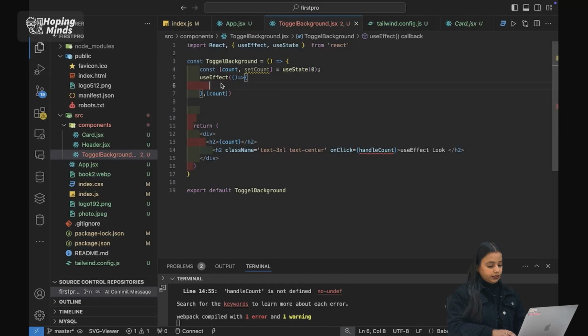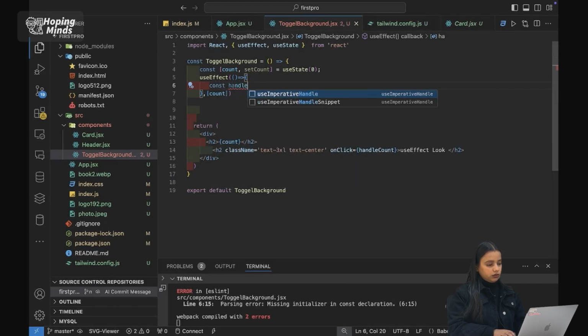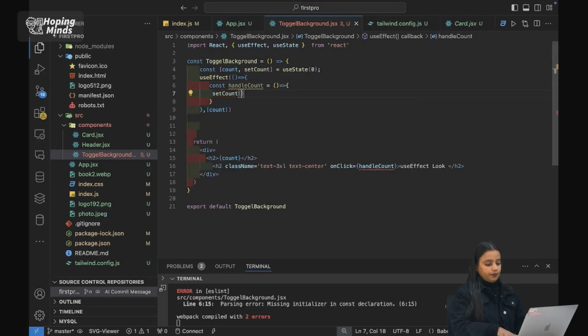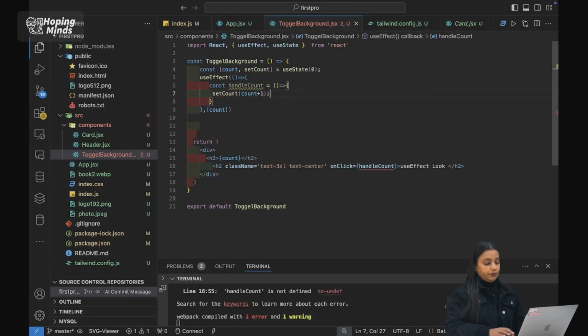Let's suppose I add const handleCount equals setCount plus 1, and use your handleCount over here.